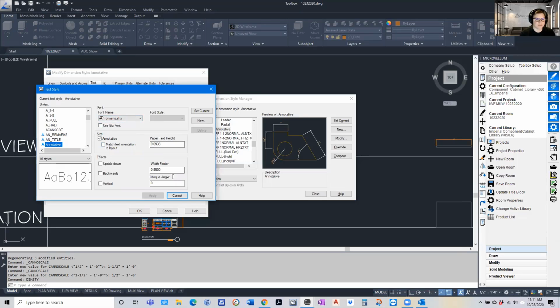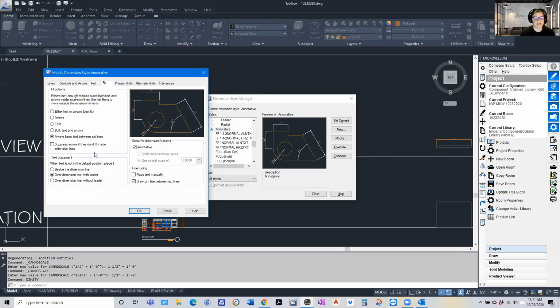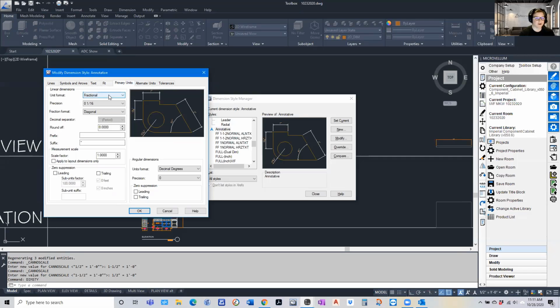You can decide what size you want it to print on the piece of paper. Maybe you want all of your dimensions in between the lines versus above the lines. You can add leaders or not. You can have primary units. You can have decimal fractions. You can have architectural, so maybe it's 2'6" versus 30 inches. And you can also dial in your precision if you want to.